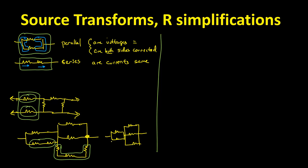And those two resistors inside are definitely connected on this side, and they're also connected on that side. So those are in parallel, and they change to just one resistor. By the same reasoning, these three resistors are in parallel. They're connected all on the same on the left side. They're connected all the same on the right side. We could draw a circle and just be very careful to get it narrow in here. We just have two wires exiting. So all those three would be in parallel. And now these two that we're left with are in series. And we would be able to simplify this large construct down into the simple resistor.